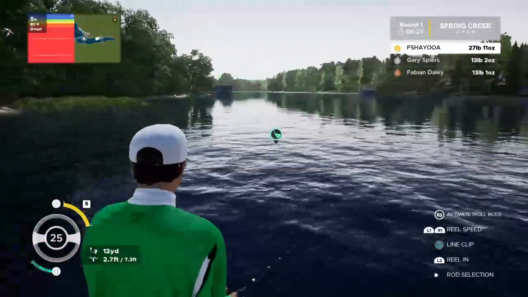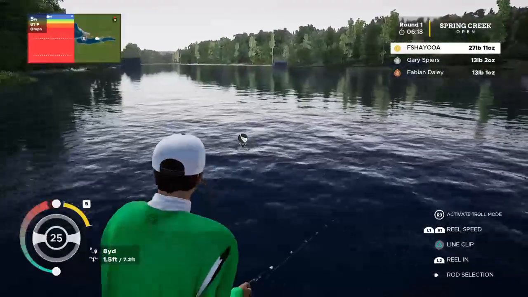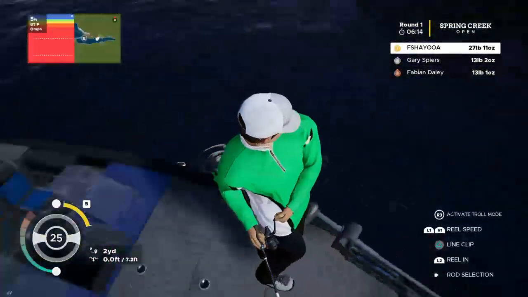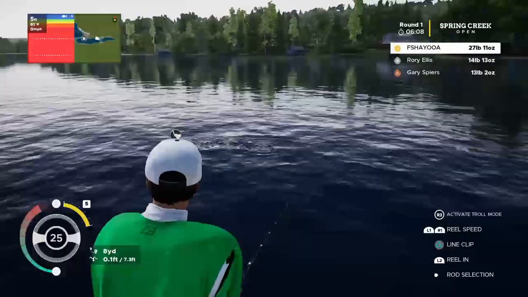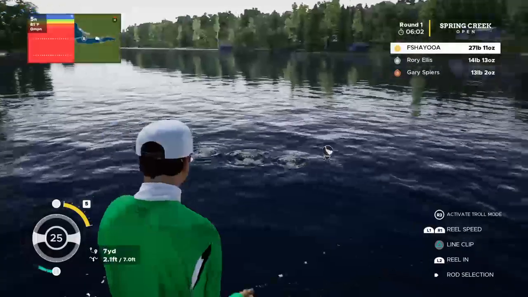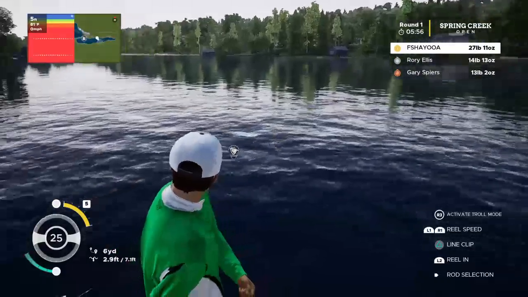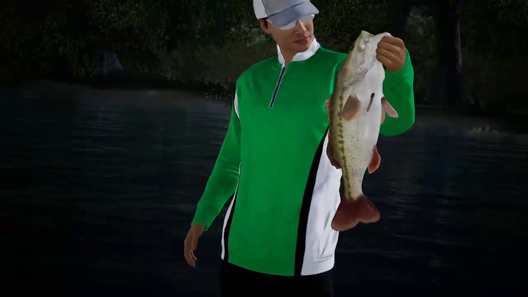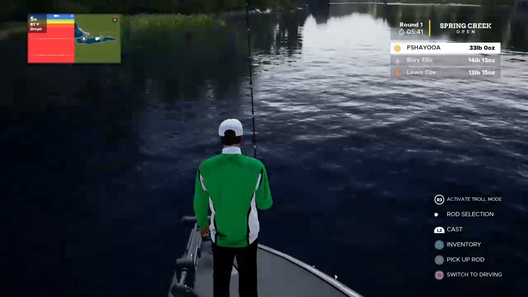Yes, another perfect strike. Okay, with this strike I'm good, but with this, oh yeah, let's see now. Okay, stop reeling, yeah. This one will be fast. Come to Papa, come on. Oh, come on. Okay. Everything is good. Maybe I need to change the drag. Maybe that will help. No, I don't think so. It's 5 pound. So the weight is 33 pound.